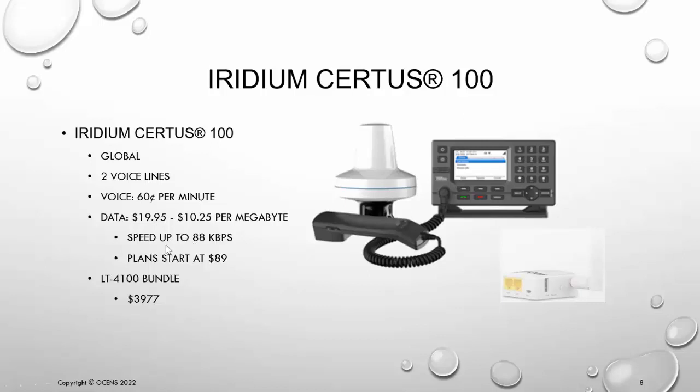And again, we'll talk a little bit more about the Sidekick. We offer a bundle with our Sidekick. The entire bundle includes a 10-meter cable, a 3-foot DC power cable, and the Sidekick, so just under $4,000, $3,977. And similar prices. Again, this device has 2 voice lines built in, so you can talk on the phone and still do data at the very same time. Big step up from the legacy hardware that's out there.